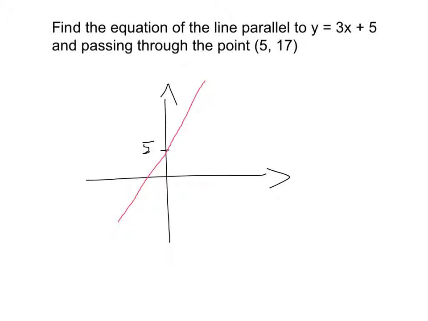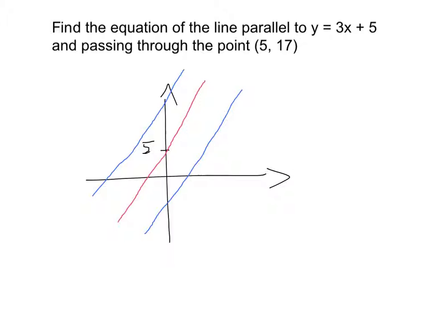Now, we're asked to find the equation of a parallel line. One looking something like that, or it could be something like that. It could be higher up, or it could be lower down than the current line. Now, we could try and just think our way through this in some sort of way. We could try different numbers until it works. There is a much neater and much easier way to do this, using a bit of basic algebra and some knowledge about the equation of straight line graphs.